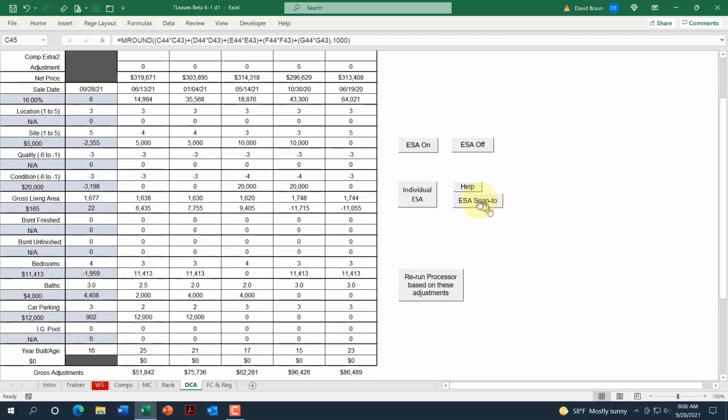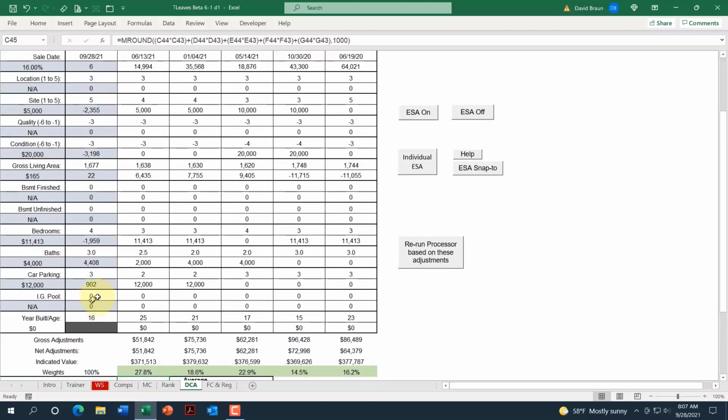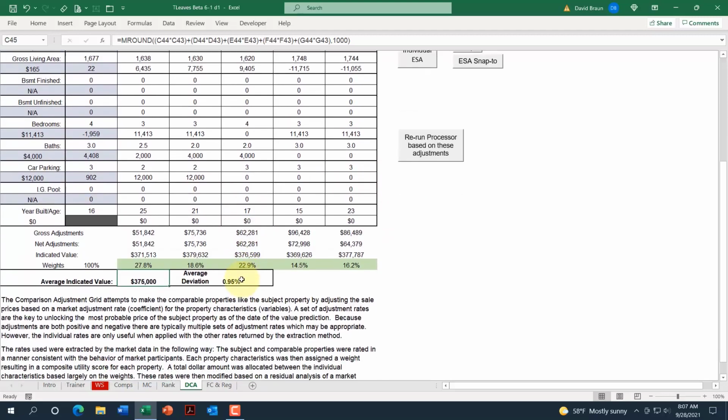So this button is a snap to, and if you want to try it, when you get your adjustments to where as best you can get them, then you would click this and it will try to make these all as low as possible. The sum of these scores to be as close to 0 as possible, not low. Like say a minus 1900 is not better than 0. 0 is better, but it'll try to get them as close to 0. I'm not going to do that now, but you could experiment with that.